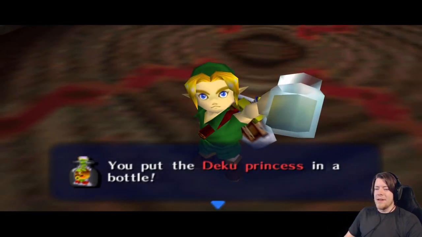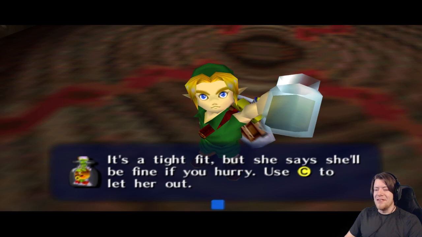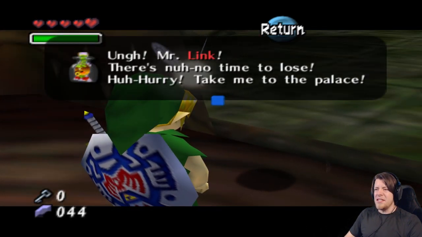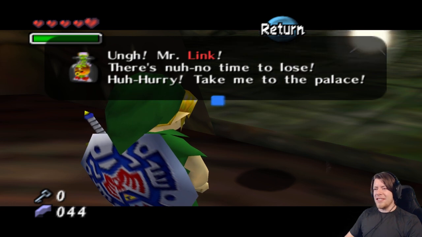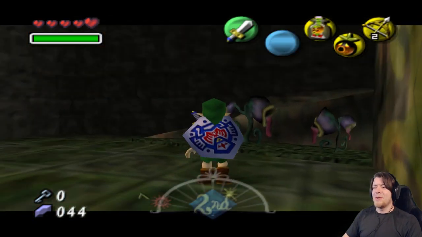You put the Deku Princess in a bottle. It's a tight fit, but she says she'll be fine if you hurry. You see to let her out. Ugh, Mr. Link, there's no time to lose. Hurry! Take me to the palace! She's all squunched up.